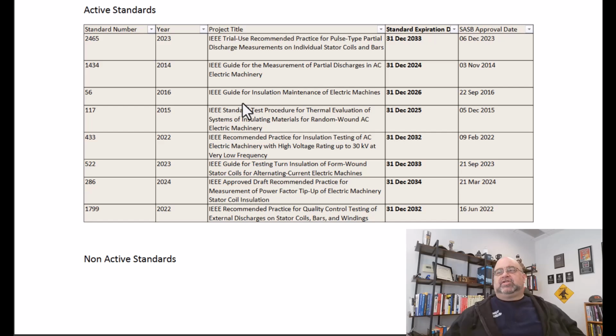So the work surrounding the PAR submission for updating it is in process now. So it takes years to get these done, by the way. You can take up to 8 years to develop a standard in IEEE, because you've got to get almost 100% consensus from everybody. And I say almost because people can go through and throw your comments out.